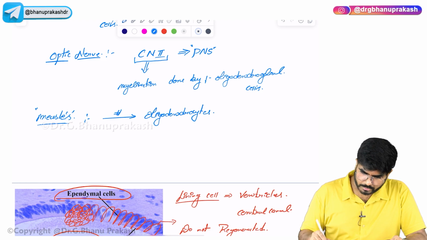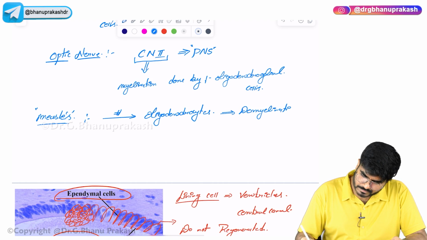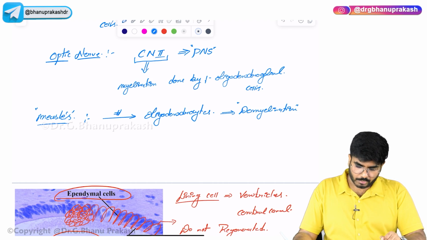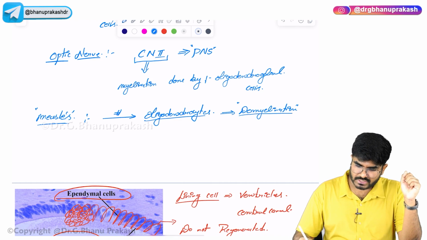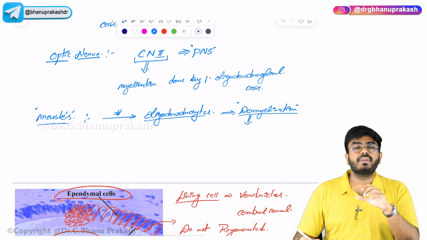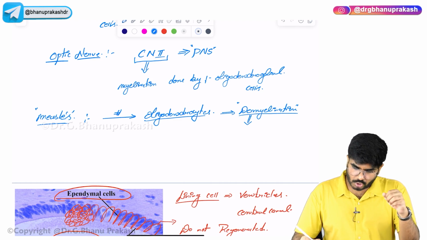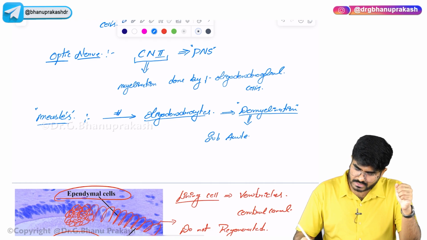Okay, oligodendrocytes are going to be affected. When the oligodendrocytes are affected, that causes demyelination. Measles, also called rubeola, is going to cause damage to the oligodendrocytes, which is going to cause demyelination. So this condition, where the central nervous system is getting affected because of the measles, is called subacute sclerosing panencephalitis.